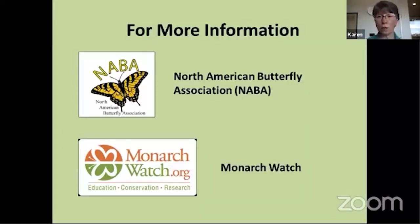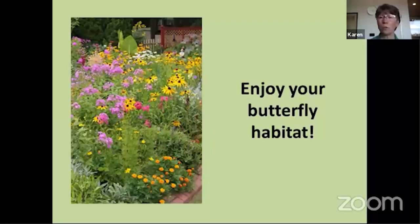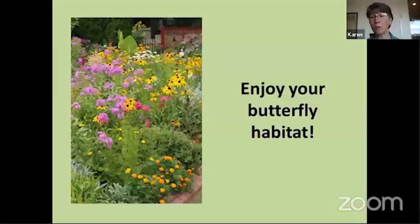The National Wildlife Federation also has some good butterfly resources on their website. So there you have it — the basics of how to put your butterfly habitat in. Think about the wish list for the butterflies: food, water, shelter. And most of all, make sure you have time to enjoy your butterfly habitat. Get out there and watch what's using your area. I'm sure that even with a few plants added to your yard, you'll have a big increase in butterfly activity. I wish you lots of success in your butterfly gardening.